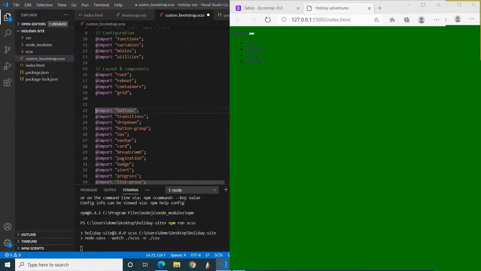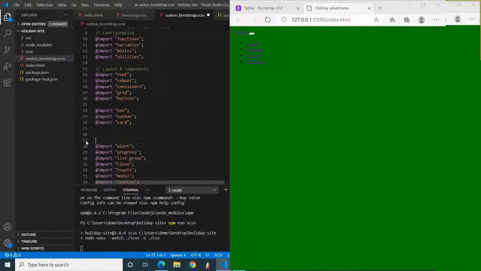I need buttons. I don't need transitions. Dropdown, I don't need dropdown. Button group, I don't need button group. I need navbar. I need card. Breadcrumb I don't need. I don't need pagination.